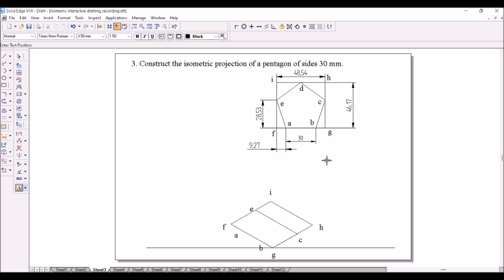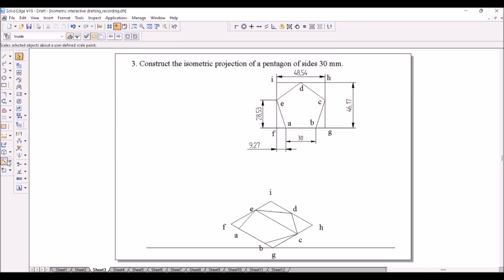And one more point that is required is point D, which I will automatically get once I draw the line. I will start the line from this point B. See, it is showing the end point of that line BG. So click there, then click on this point, then click on the midpoint of this line. See, automatically I am getting point D there. Click there, then click on E, then click on A and close it. Now this point is point D. This is the isometric view of the pentagonal lamina.